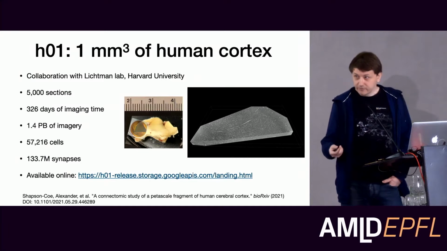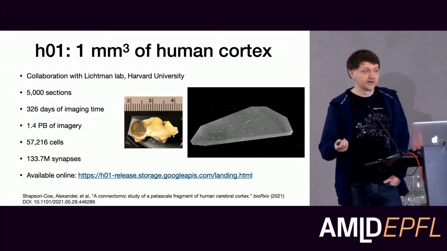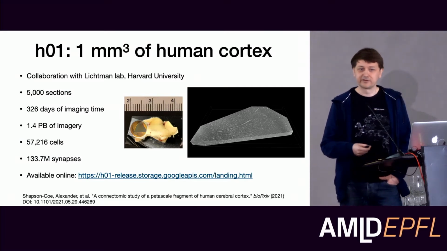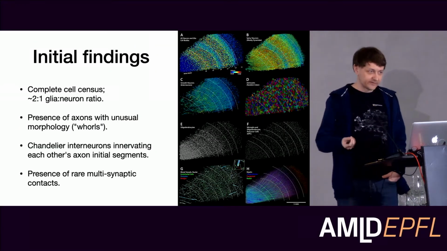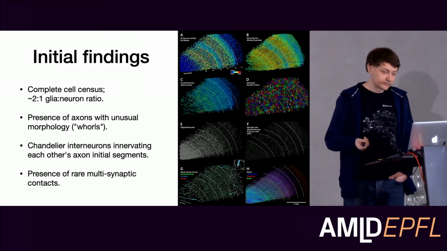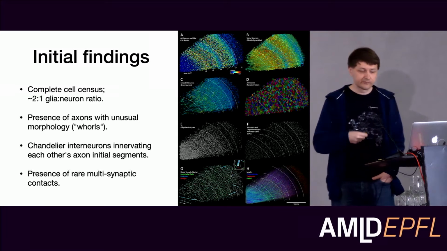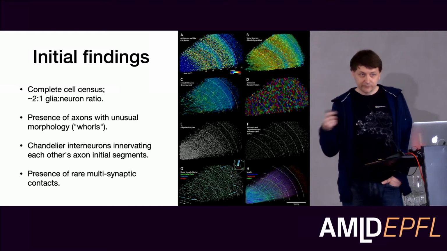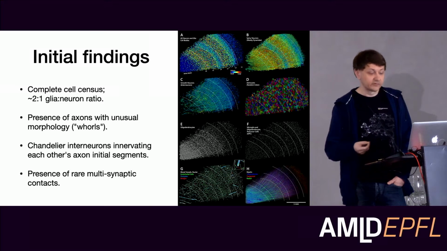The brain sample and the reconstructions that we have done with the Lichtman lab at Harvard are actually published now, so if you open this link in your browser, you can interactively see it on your laptop, and if you ever wondered what a human brain looks like from up close, this is a very nice way to do that. One nice outcome of this approach is that we are getting a really comprehensive picture of what the brain contains. So we get really everything that is in there. We get all the neural cells, the glial cells, the blood vessels, literally everything, which is very good for various types of analysis.